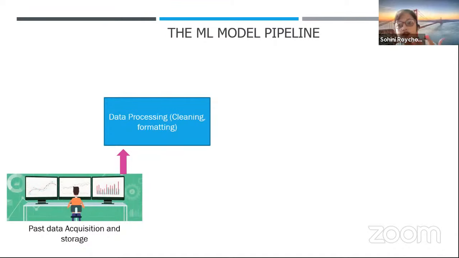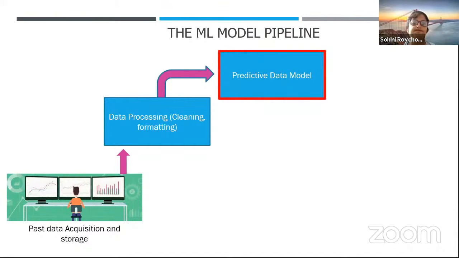So there are a lot of software tools out there, like Trifacta is one of them. It takes CSV files, and you can actually start putting rules without even having to write one line of code. It will automatically generate these rules for you, and these rules will say, if a particular column is not a number, remove it, or if there are two columns that are very similar to one another, that means correlated features, remove them. So it will automatically take care of these things, and you can generate these rules very quickly. So for data processing and cleaning, there are certain software and systems to do that.